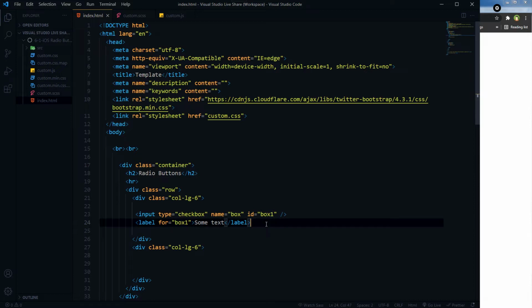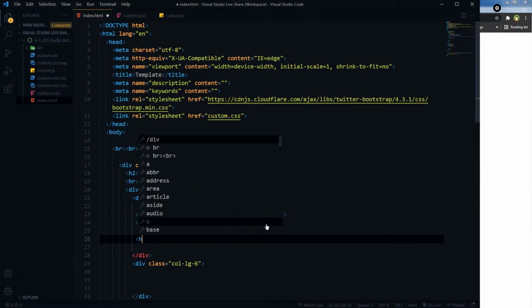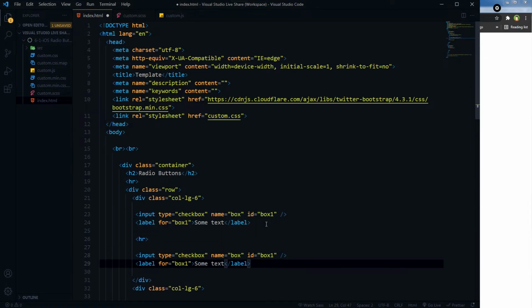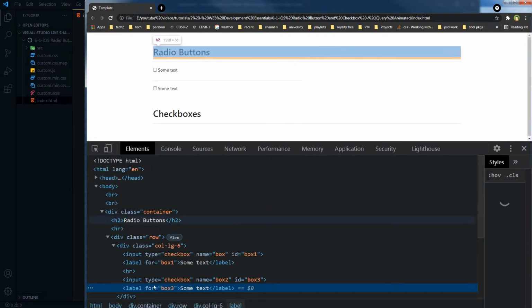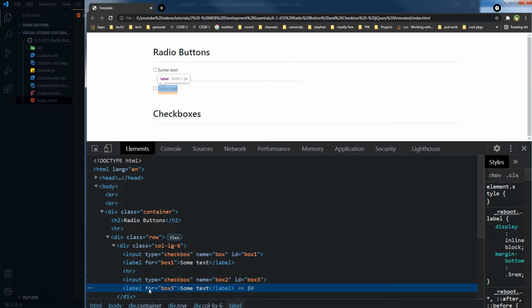So there are so many ways to do it. Let me show you. Box 2, box 3. See, this is label. If I click at label, checkbox gets toggled.